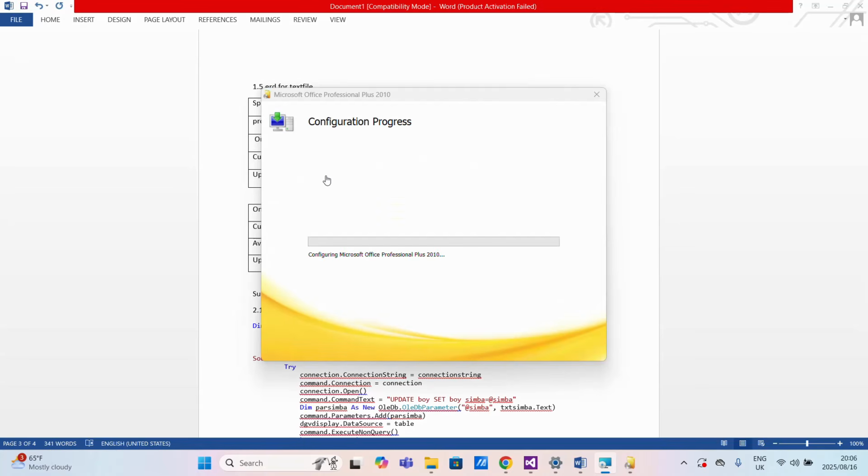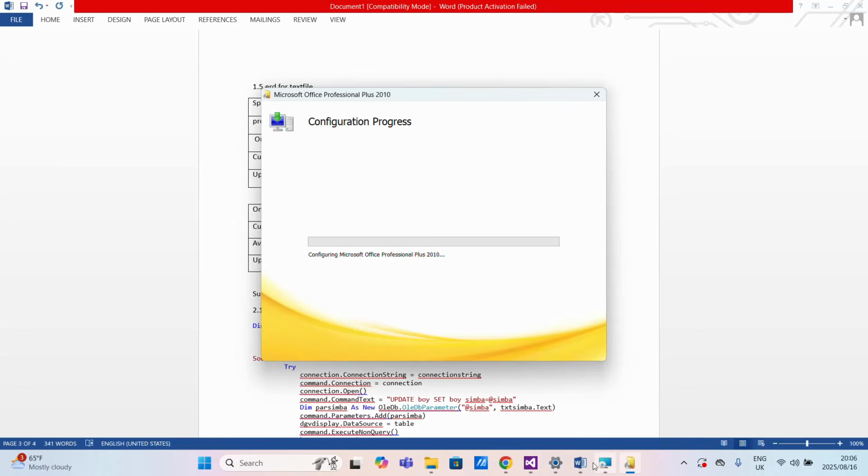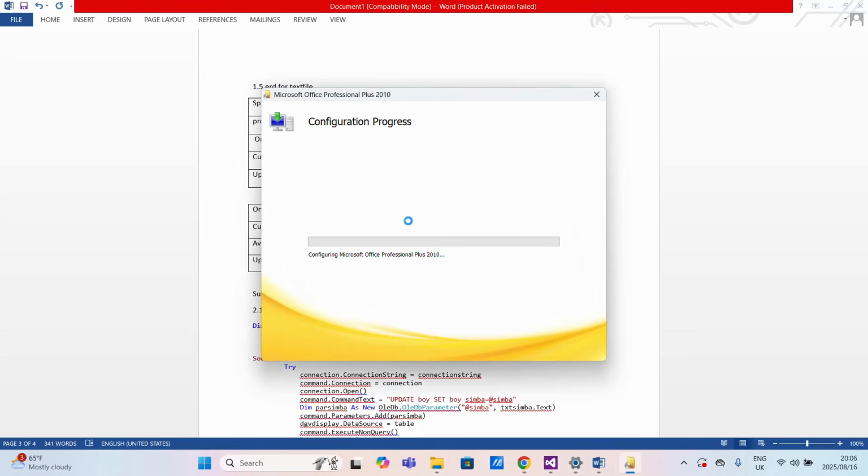So guys, I don't know what is happening between these Accesses. All of them, they are Microsoft Professional Plus 2010. Like I don't know, did they make a deal together to make me wait? I don't know. I don't know. I mind waiting. I mind waiting. I mind. Okay. In the meantime, let us be going through the remaining things, guys.